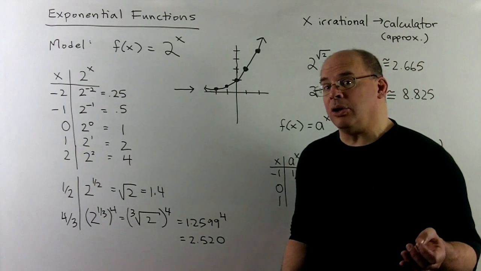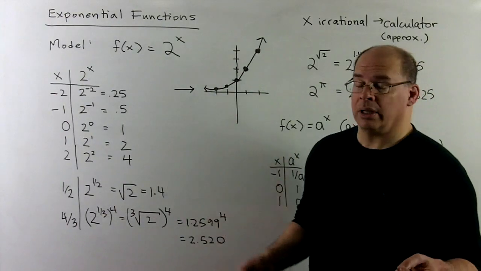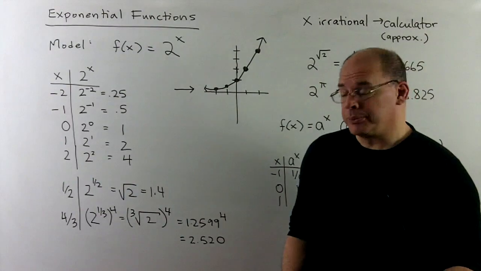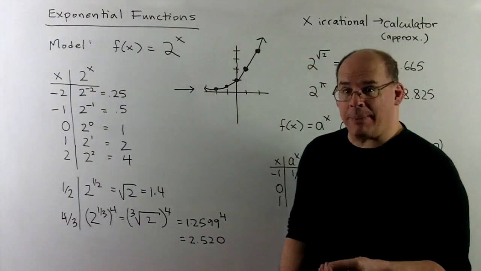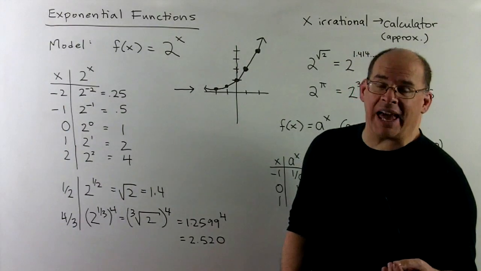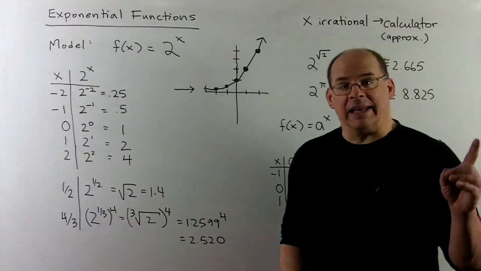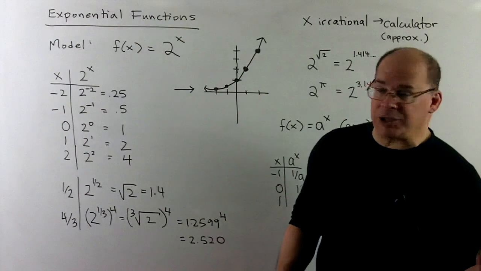We move on from polynomial functions to exponential functions. This is a class of functions that gets used a lot in the real world. Applications are population growth, compound interest, radioactive decay, and many others. The idea here is that in an exponential function, the variable is going to be an exponent.